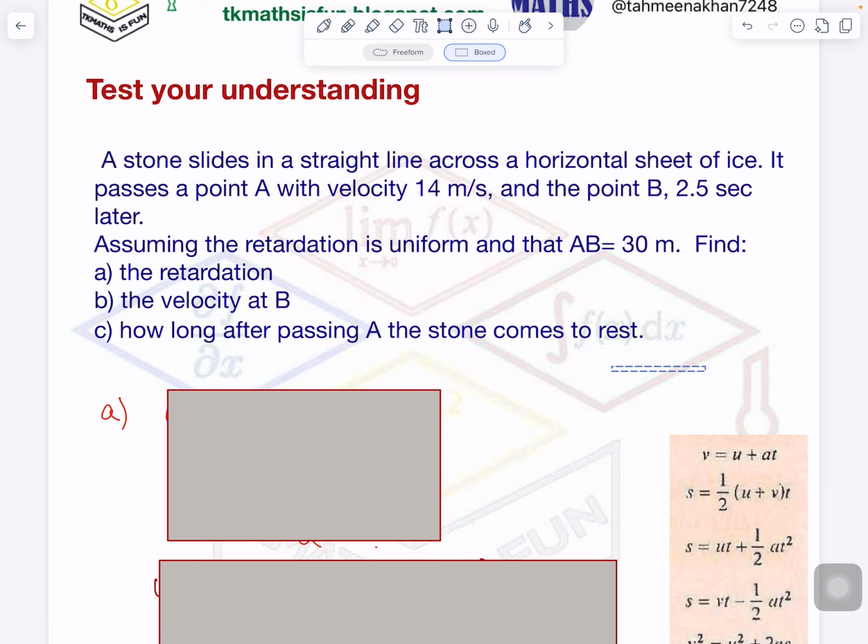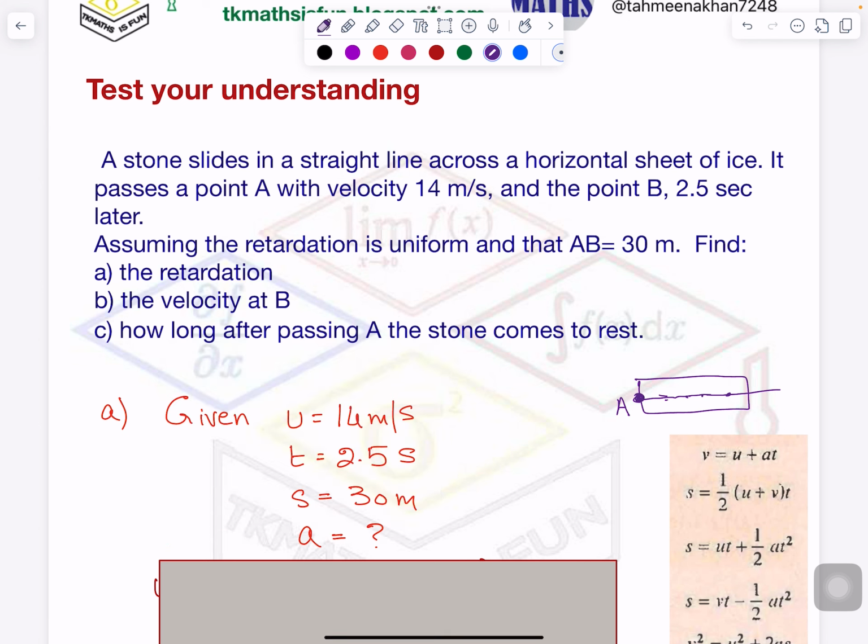Horizontal sheet of ice. So maybe this is a sheet of ice, right? When something enters from here, it will start slowing down because it is ice, right? And then gradually, depending on the speed here, it may pass through or it may stop anywhere. Okay. So the first part of the question is saying the speed at A is 14 meter per second, and at B, which is inside this sheet, of course, A is also anywhere. I'm just making it that it was when it was entering. Otherwise, it could be here. They're just saying it is a line across a horizontal straight sheet.